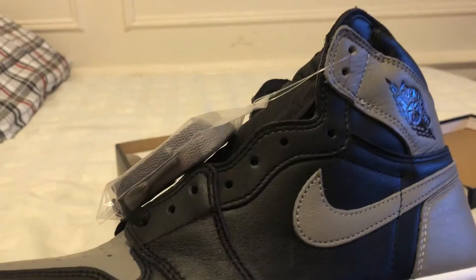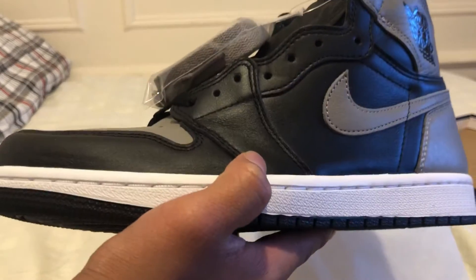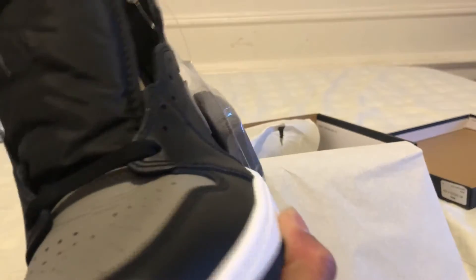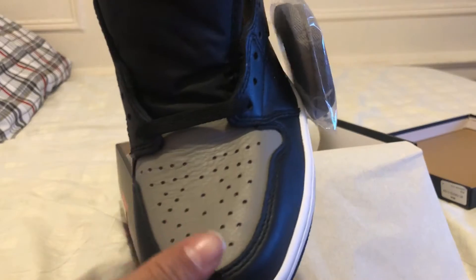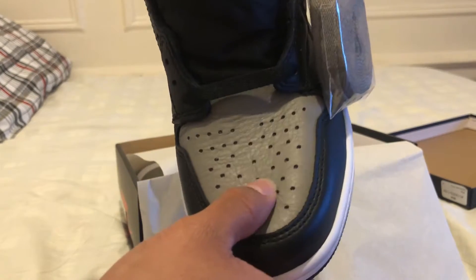This is not my pair, just to let you guys know. I actually copped a pair since I won a raffle. Honestly, seeing this in person, I might cop a pair now if they don't sell out on the GS, because I know GS was still sitting. But yeah, feel this though — this soft leather is crazy.